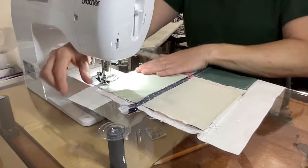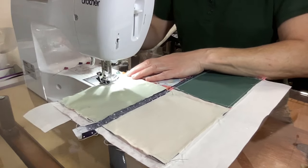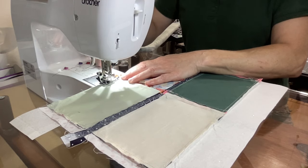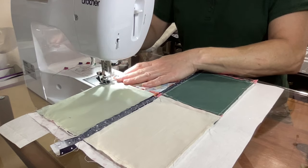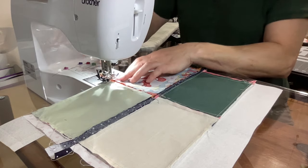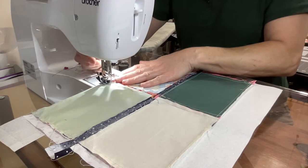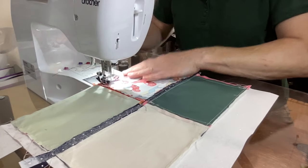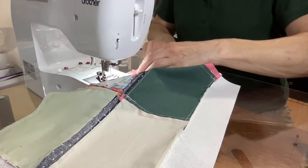Catching that bottom picture tag or hanger or whatever you want to call it. Now, I'm coming up on all this bulky fabric and a pin, so I remove the pin. I'm going to go a little bit slower over this bulky fabric, making sure my seam allowances are the same way. Now, when I come to this drawn line, I want to make sure that my needle is in the same place as my drawn line, and it looks like I did a pretty good job of that. So I'm just going to continue on, and I met that up pretty well. I'm actually a little surprised about that.